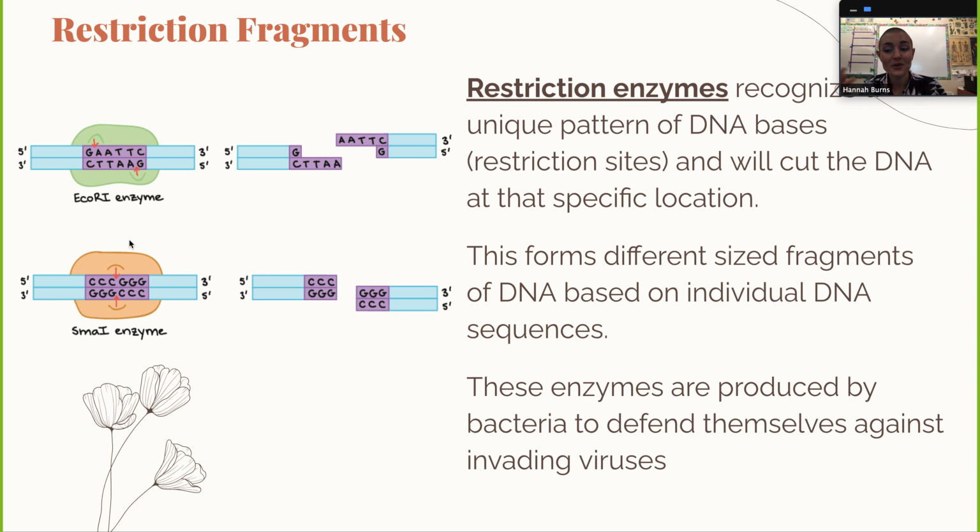The bacteria use these enzymes to protect themselves. If that virus tries to inject its DNA and turn the bacteria into a factory, the bacteria uses the restriction enzymes and says, hey, no, chop, chop, chop, chop, chop, chop, chop. I don't want to become a factory. Please yeet yourself out of my cell, which is cool because then we're able to use this for science.